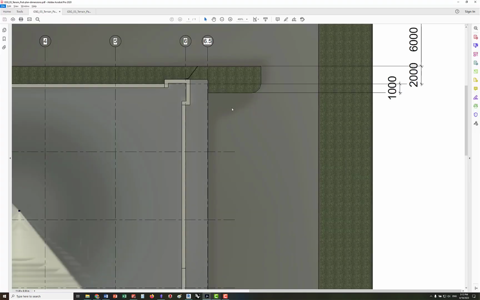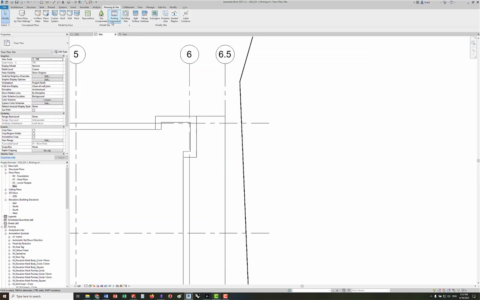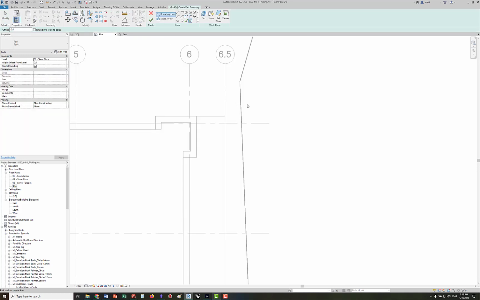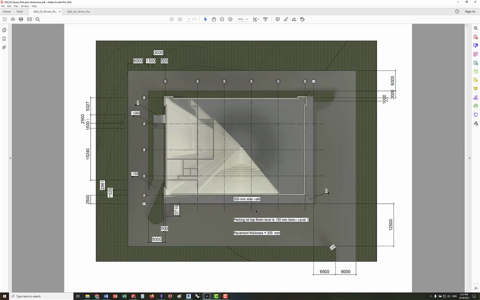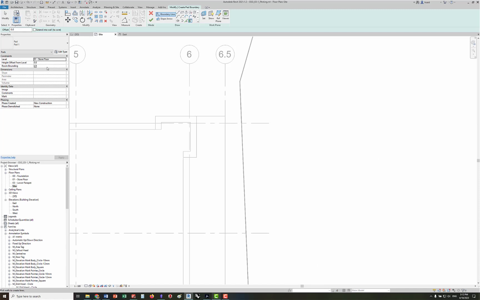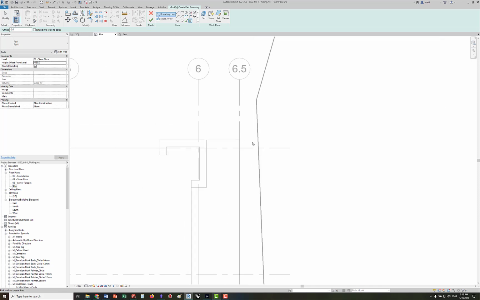So I'm below it by 1000 millimeters. Building pad. One thing I have to pay attention to is that the parking lot top finish is 150 below level 1. So when I'm drawing, I will type negative 150. It's not a big deal if you forget this, you can fix it later.